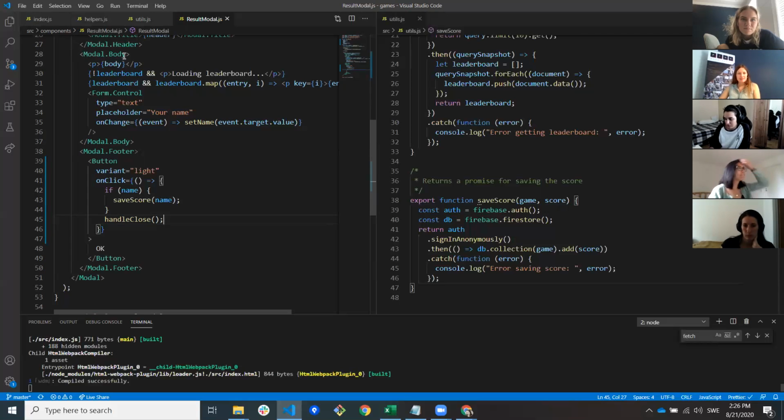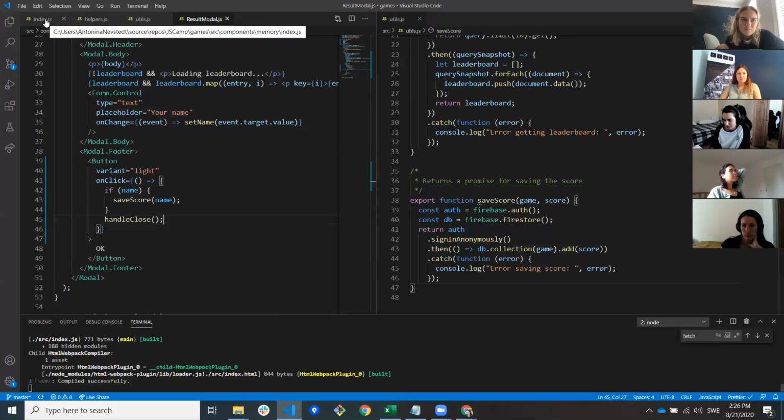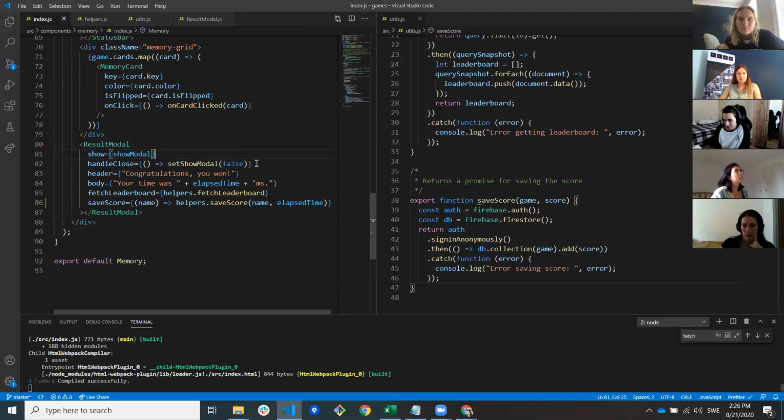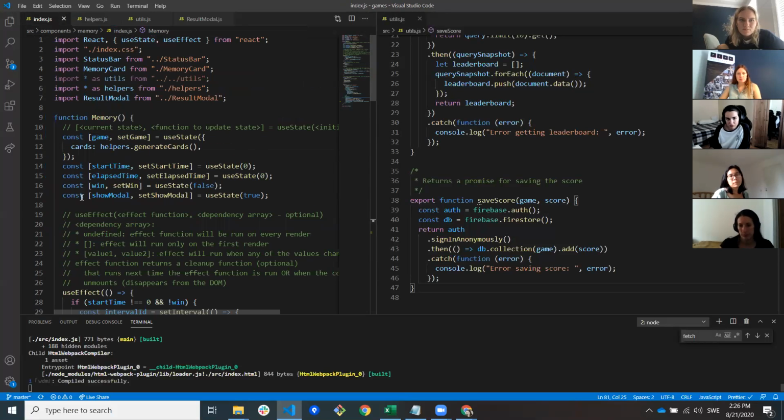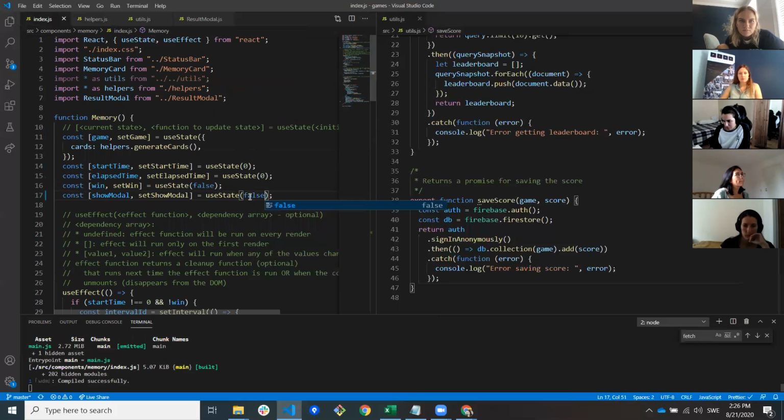So yeah, I'm going to index.js, to the place where I defined my show model state. I'm setting it to false. And I'm going to upload this code to GitHub right away.